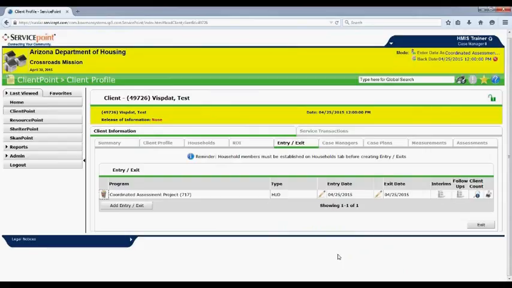So you have entered your client, done their assessment, created some referrals, and exited them. So you're pretty much done with the coordinated assessment project. Now I will show you how to run a report. So let's say I'm on the receiving end, like I'm the test agency, and I'm receiving referrals, and I want to see who's been referred to me, who has the highest acuity because I have a space open. So I am going to switch agencies really quick, and then I will show you how to do that.